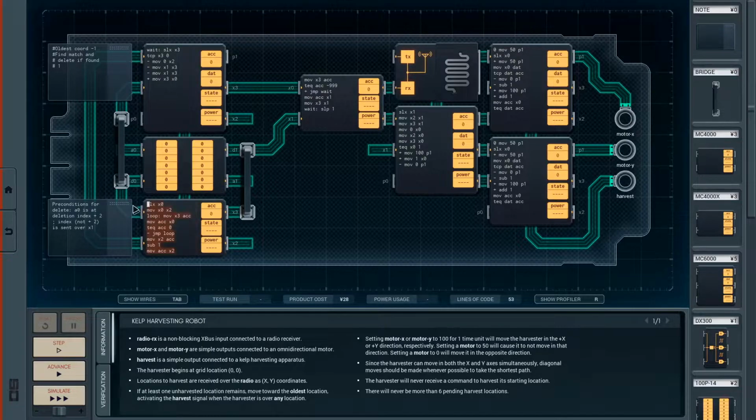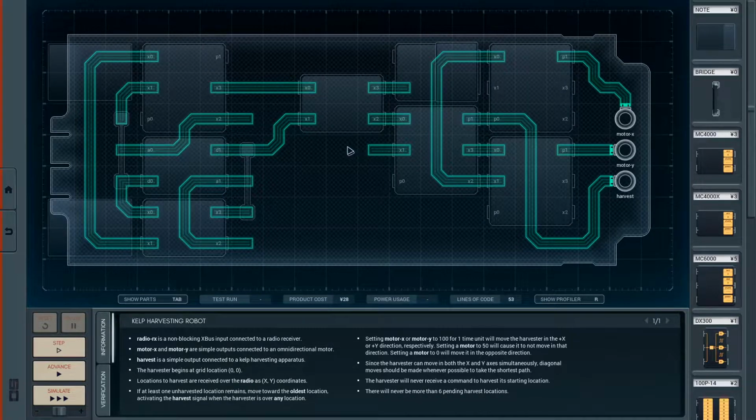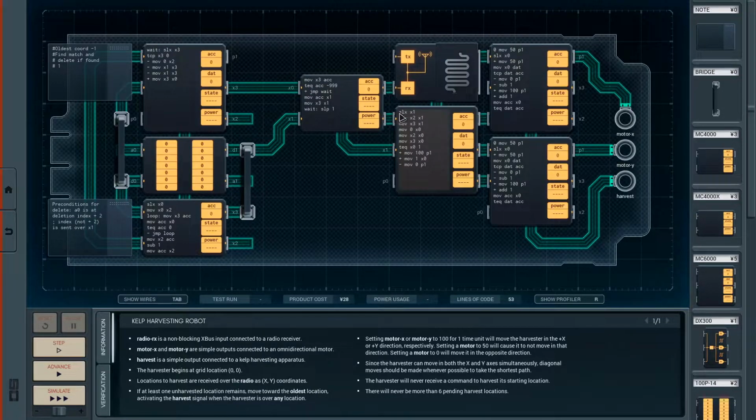So I have the delete logic, but I don't have the find match and delete if found logic. Okay, so I need to search. This thing invokes the search on X1, which is connected to nothing. So that'll go to the X0 here. Yes, that's fine. That route's great. SLX X0, actually, because that's how you talk to this controller. Wait, no. Hold on.